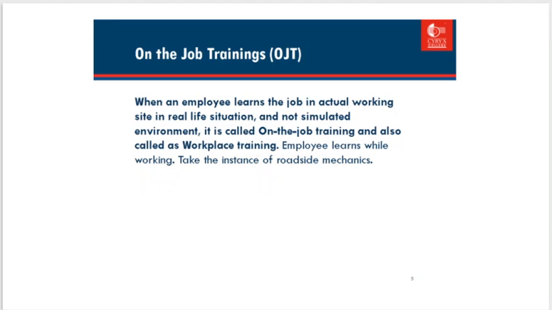This type of training, also known as job instruction training, is the most commonly used method. Under this method, the individual is placed on a regular job and taught the skills necessary to perform that job. The trainee learns under the supervision and guidance of a qualified worker or instructor. On-the-job training has the advantage of giving first-hand knowledge and experience under actual working conditions.